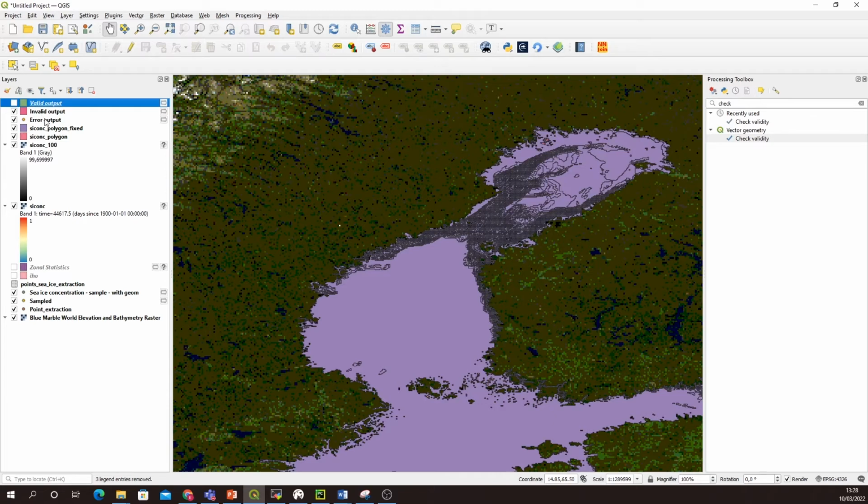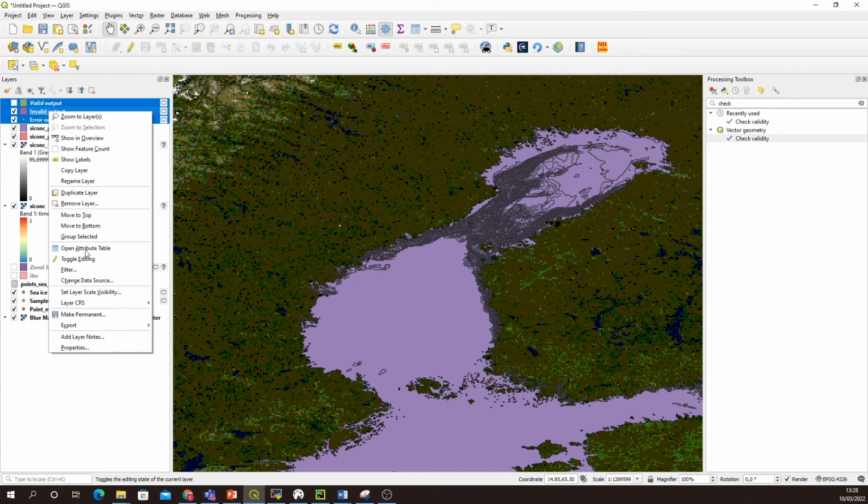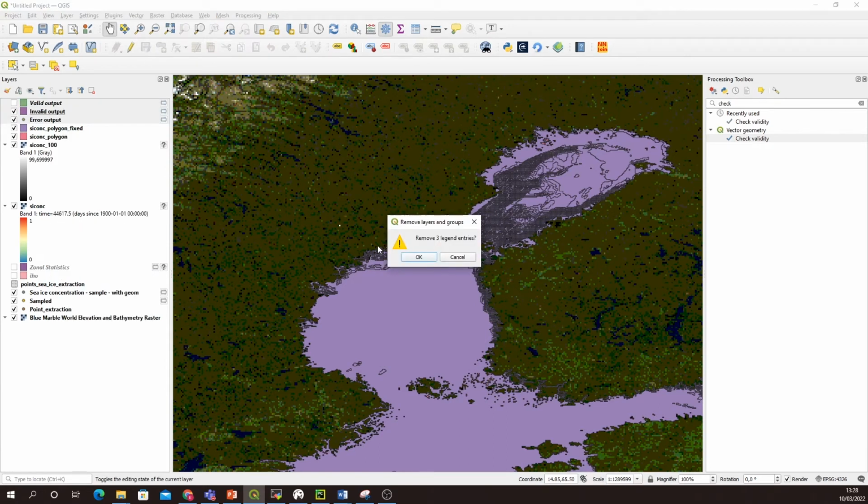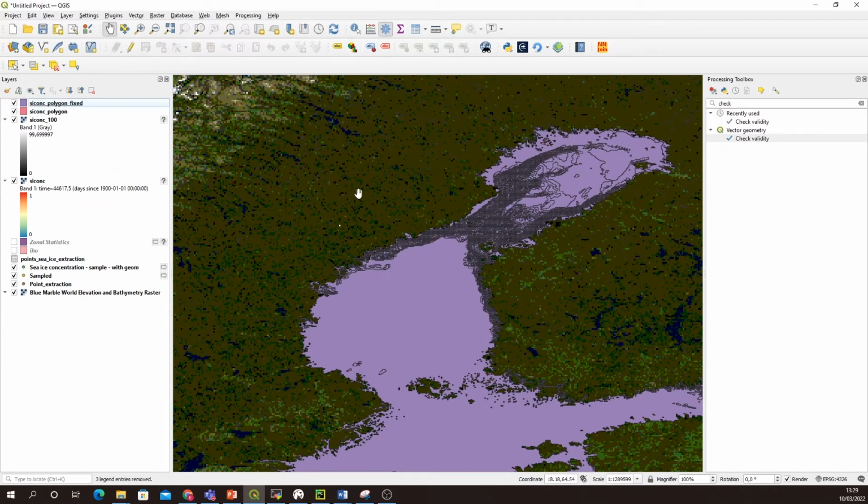So now we can just delete these 3 layers of diagnostics, and we are going to work with this layer of CIS concentration polygon fixed.